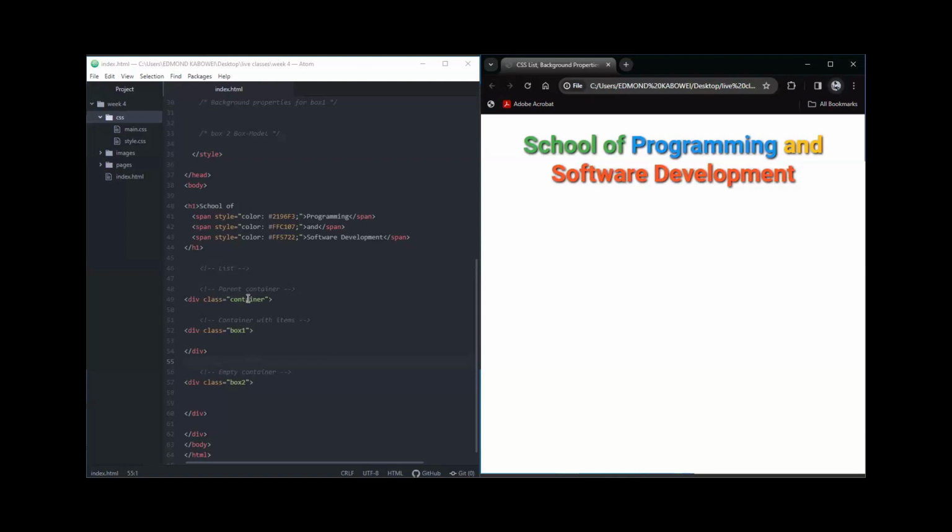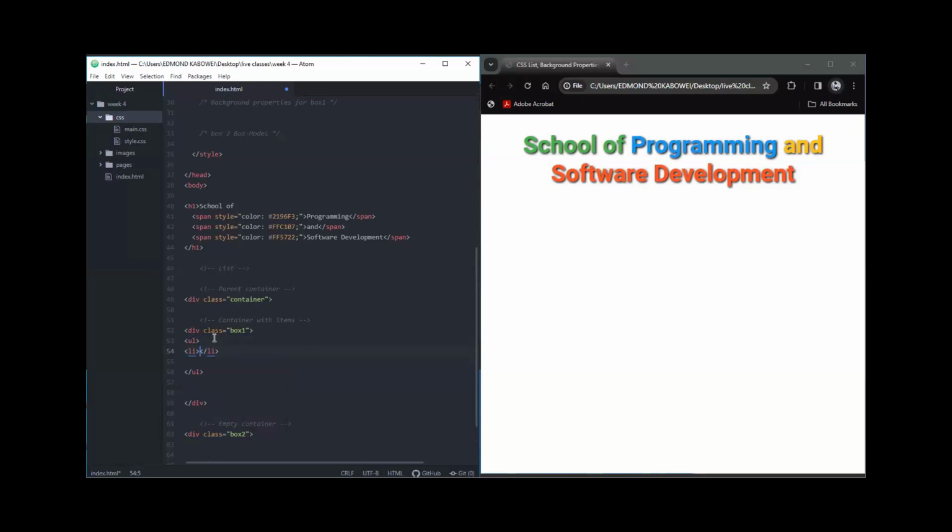So for the first container here, I want to have a list. This is where I am going to style the list elements. So we're going to be using the unordered list, which is the UL tag. And in the UL tag, I want to have several list items, and using the LI tag, it's going to specify that we want to have a list item here.